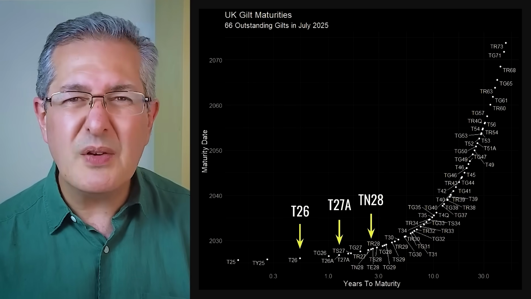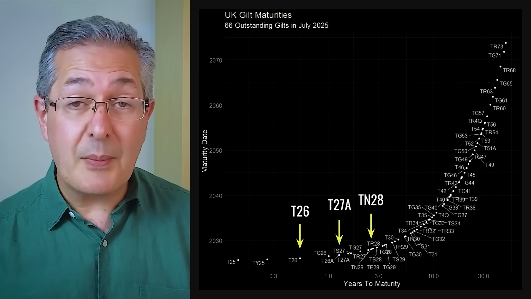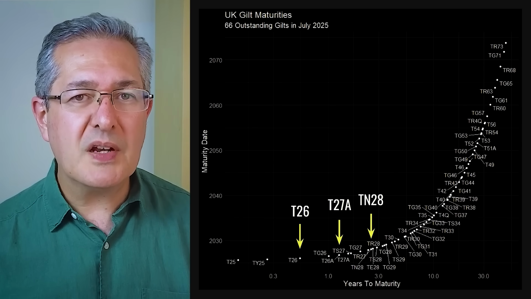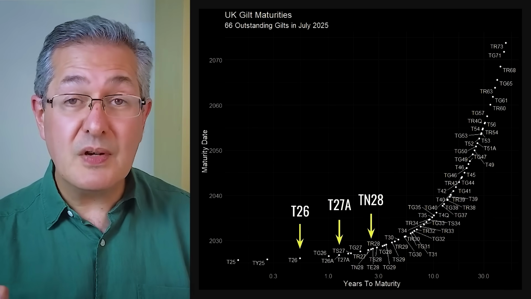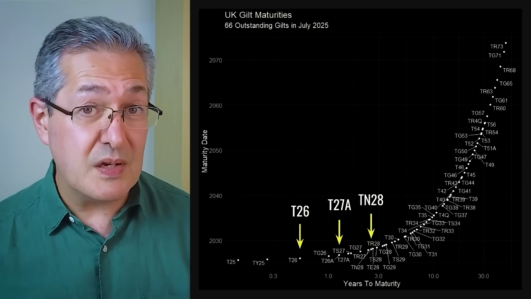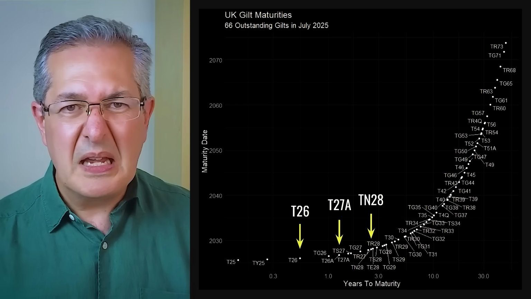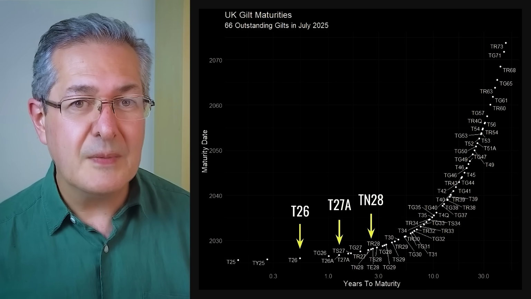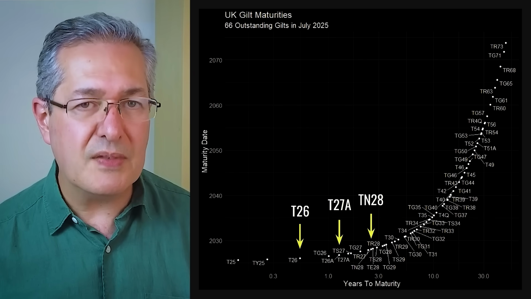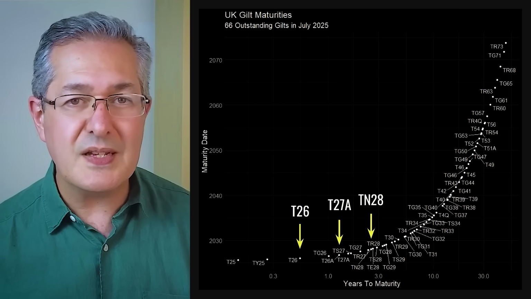You pay a certain amount today to set up the bond ladder, and then the cash flows start streaming in. Now in the UK, we don't usually have a huge number of government bonds to choose from. Here you can see, as I make this video, there are 66 bonds to choose from. And what I've plotted here are their years to maturity on the x-axis, and on the y-axis, their maturity date. I chose a log plot on the x-axis because it just made the graph easier to read. But you can see that the tickers for the bonds incorporate the maturity date of the bond. So TG57, for example, matures in 2057.